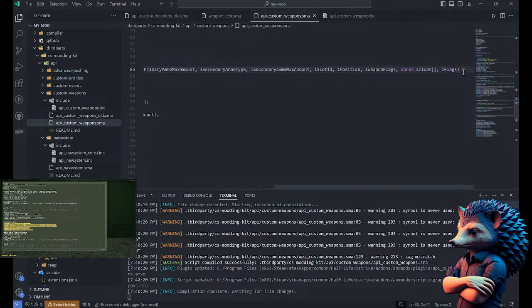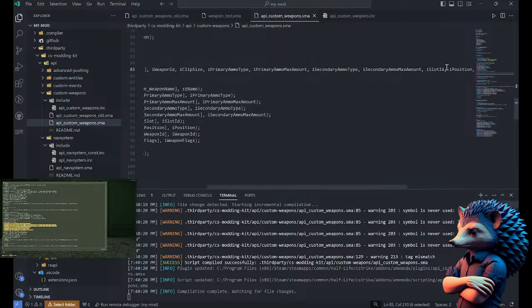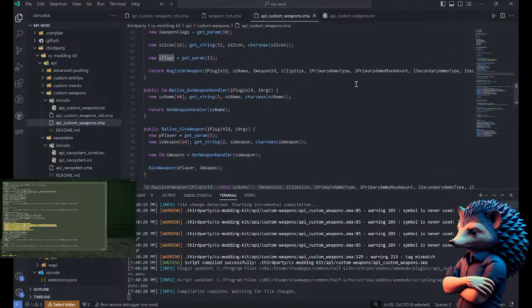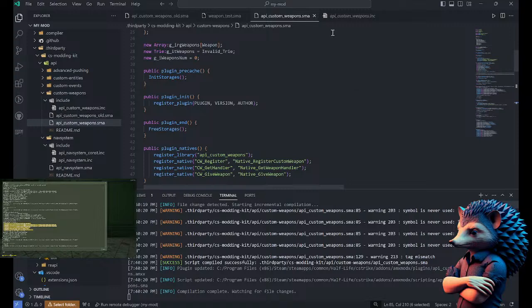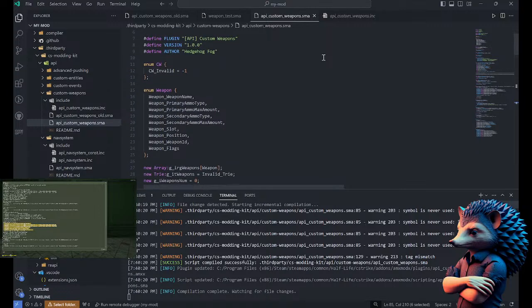Okay, well, we also have some iflags we don't use, and the icon we don't use. So the weapon icon, I don't remember. I think I use it for the killing icon, but it's not supporting the custom icons, but we still can replace it with the default one.